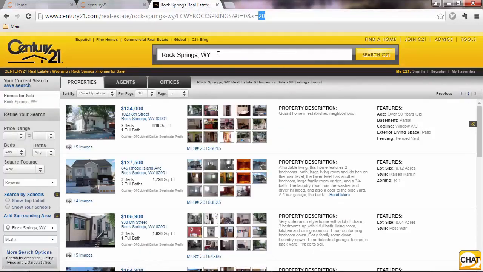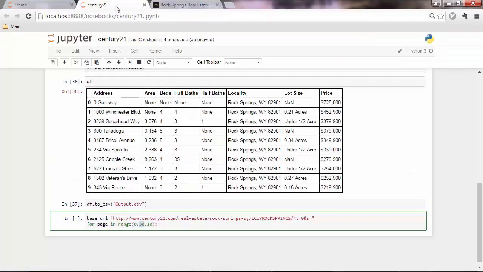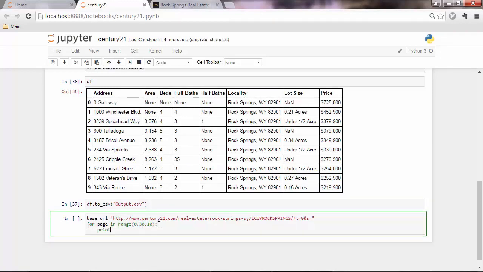So if instead of Rock Springs you'd have New York, and you'd get probably 200 pages, you want to grab the number of the last page, so 200, and then pass something like 200 times 10 here, so you get 2000, and you get a loop that goes to 0, 10 and up to 2000. So we'll do that later. For now, print base URL plus, well, this page variable would be an integer, so we need to convert that integer to string using the str method, and then page goes inside that.